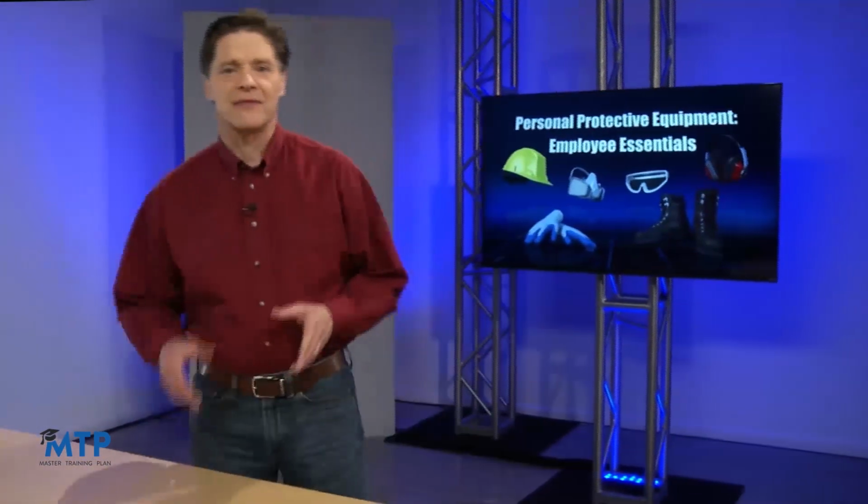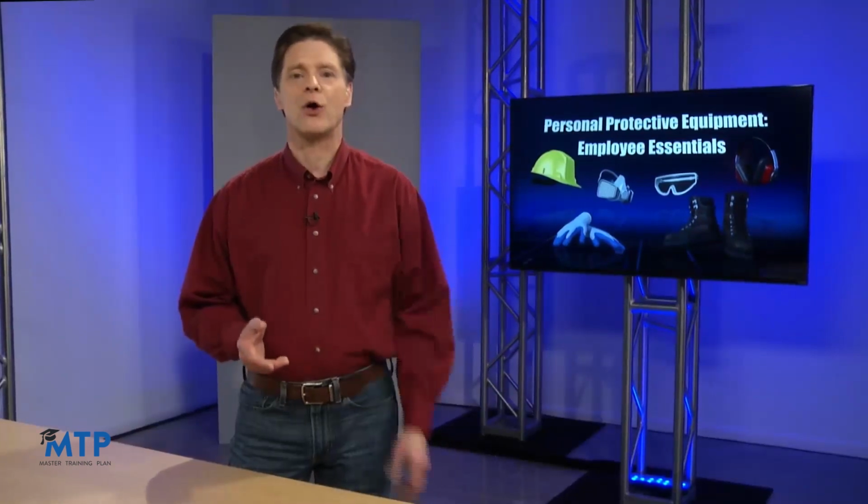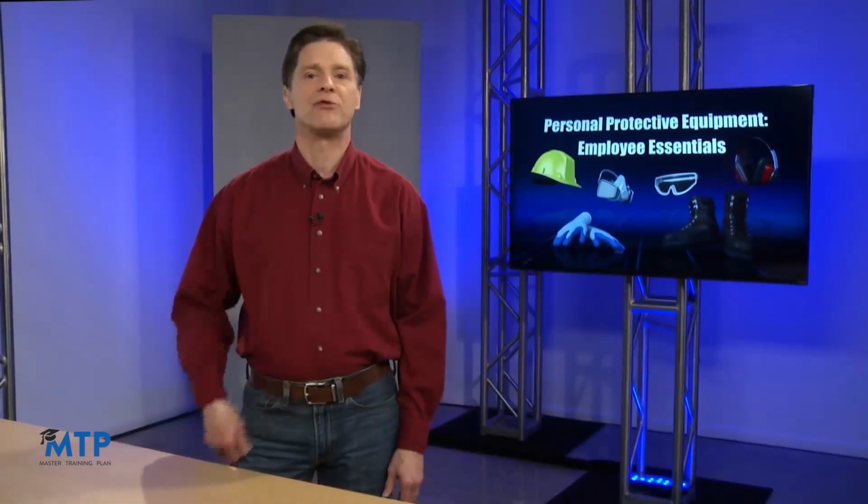Let's face it, workplaces can be dangerous places. That's why the Occupational Safety and Health Administration, or OSHA, requires your employer to first and foremost assess your workplace and identify all hazards and dangers that you face when performing your day-to-day job. Once these hazards have been identified, your employer will try to eliminate them or reduce them as much as possible. To help protect you from any hazards that remain, your employer will provide equipment to help keep you safe. You know this as personal protective equipment, or PPE.